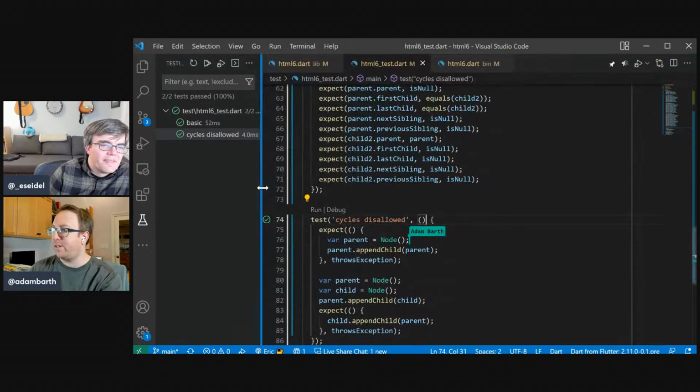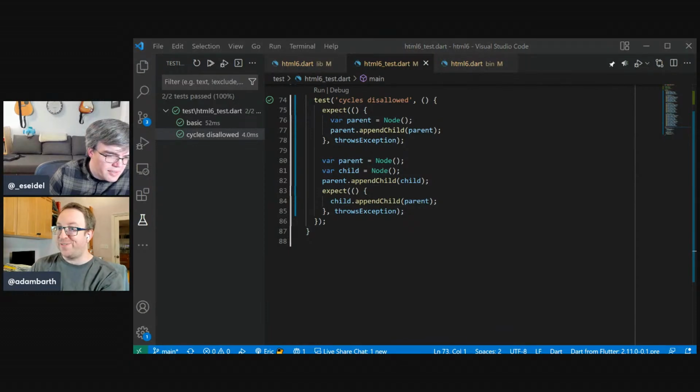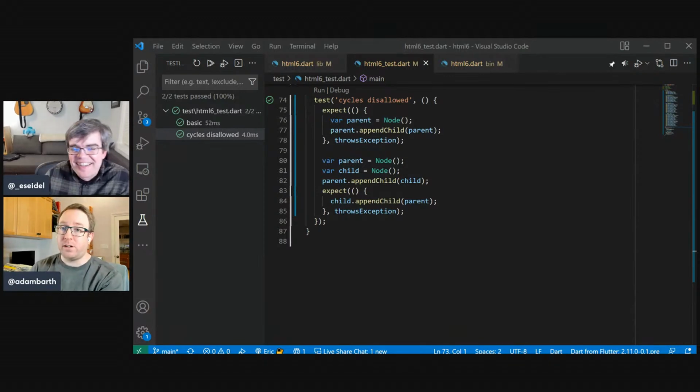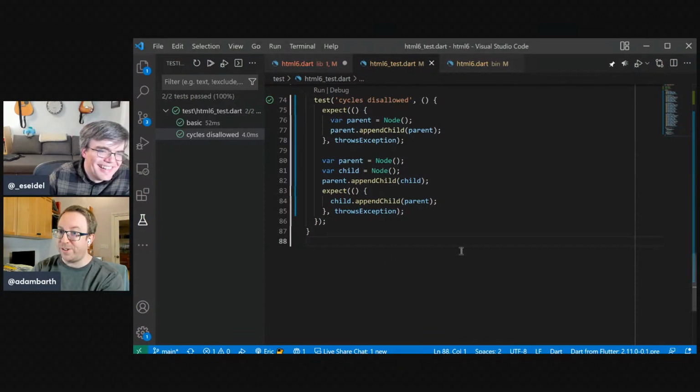Okay, elements. So why do we need to separate? That's how it is in HTML5. In HTML6, it could be the same. It's because we're not going to have header nodes in our HTML6. Yeah, but we'll have text nodes, right? Okay. Text nodes are not elements. Yeah, okay, fine. Okay, element has a tag name. We're not going to do qualified names, though. We're just going to do basic tag names.